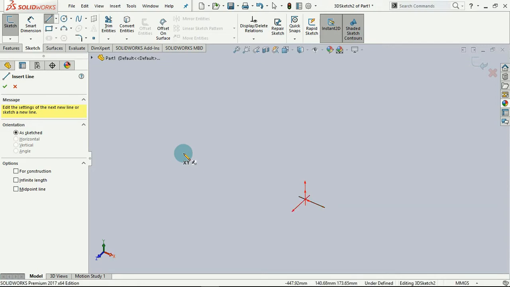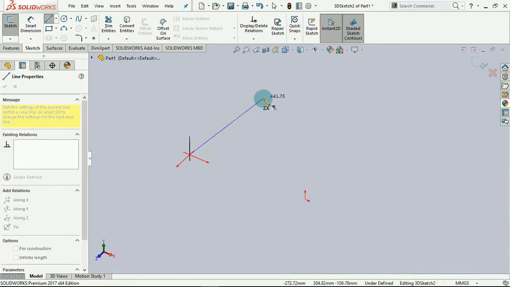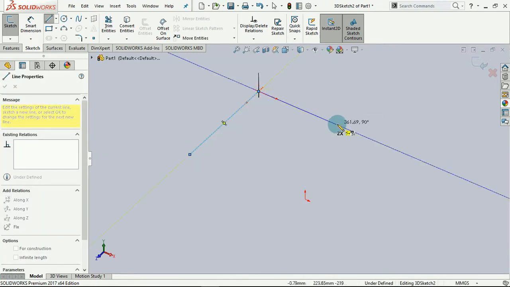If I click on tab again, now it's showing YZ on my cursor, and also the YZ axis is active. Click on tab again, and the ZX, which is the top plane, is active. So right now we are just going to draw a very simple sketch, and it's going to be a sketch of a table. So I will do this.